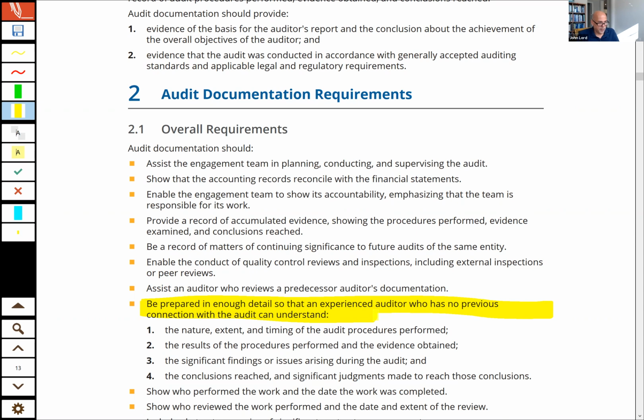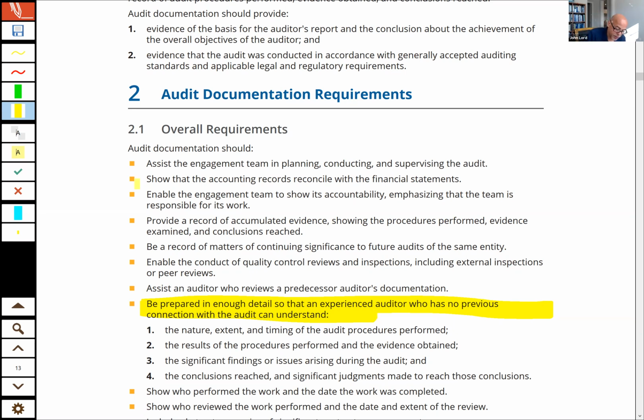But this is something to keep in mind when you're thinking about documentation, right? Because you're not going to necessarily be there at the time that pre-issuance review is done, or at the time that there's a supervisory review. Heck, you may already be assigned to another assignment in another city, and then all of a sudden you did some work there and someone's looking and saying, what is this? And you don't want them to always have to come back to you to say, what did you do here, right? So it has to be enough detail so that somebody can basically do the appropriate supervisory review, second partner review, whatever it is that has to be done, right?